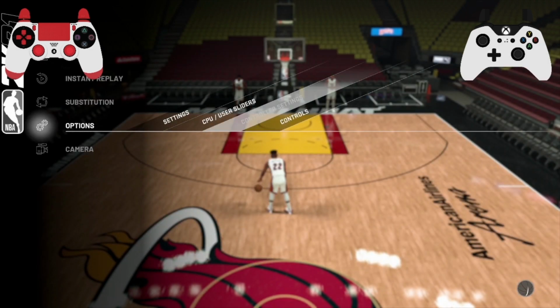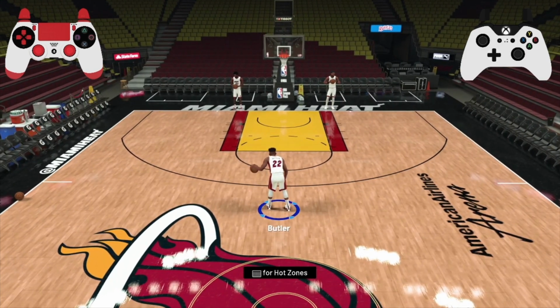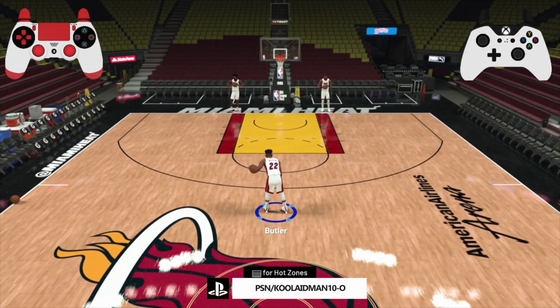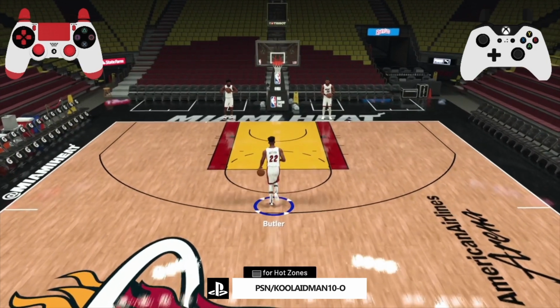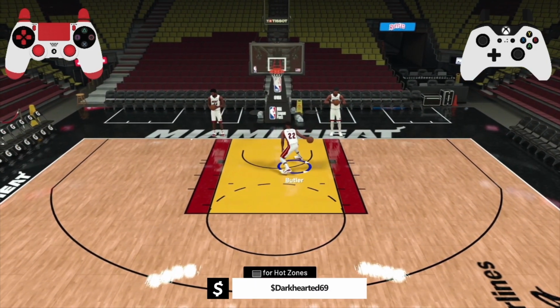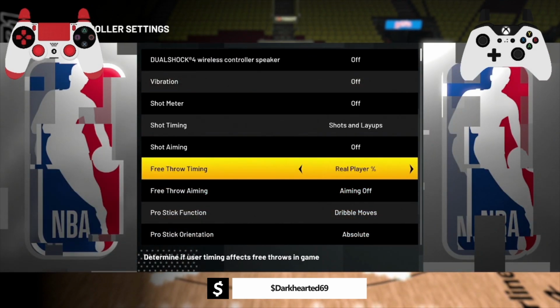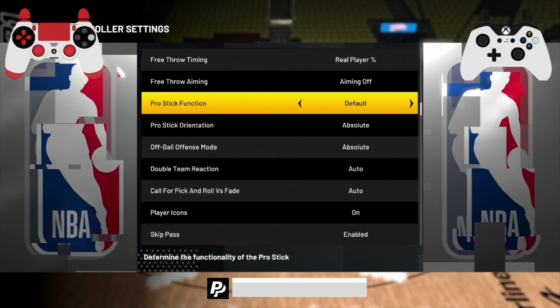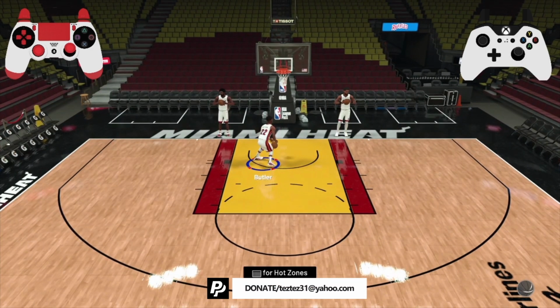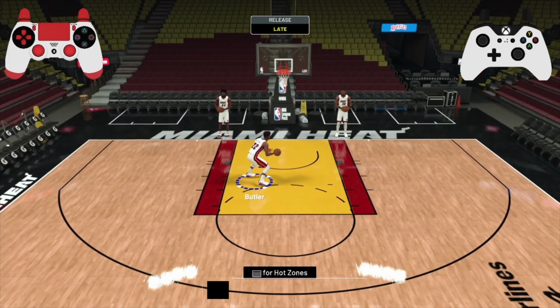Let's see here. A lot of people have been saying in my last video on how to dunk with the right stick that they're getting floater animations when you press the right stick up. So when you're pressing the right stick up, I think I changed the emitter. Hold on, make sure your controls are on default first before you do anything. Now you'll be able to shoot with the right stick up, so it's giving you floaters and animations too as well.